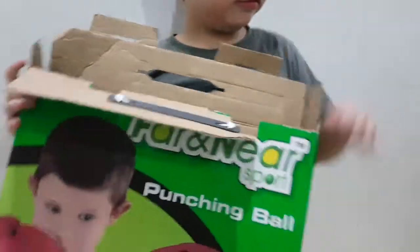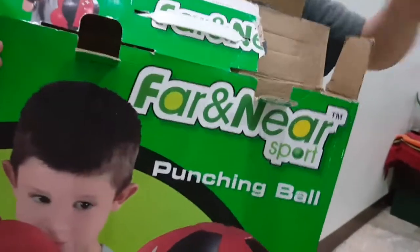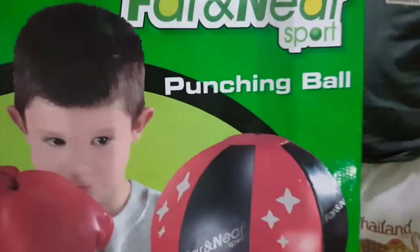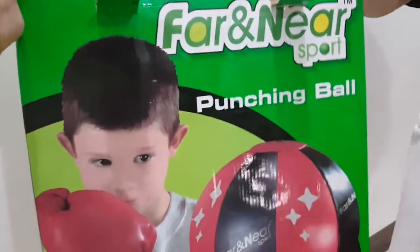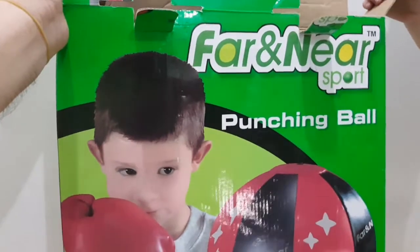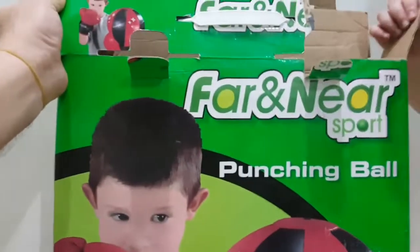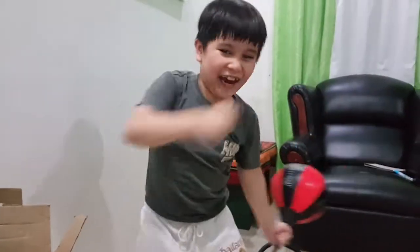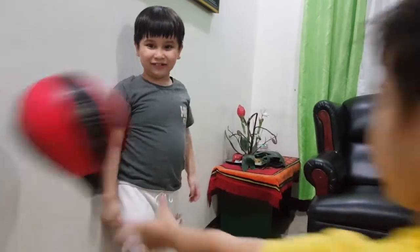Okay, so kids, here it is again. Can you hold this? We will show it to them all again. So here it is, the Far and Near Sports punching ball. You can buy this at your favorite toy shop or toy store, at your favorite mall, of course. It's good for kids. It's good for their body. They will be active and they will learn how to dodge it. Simple but fun. But of course, that's only for fun.